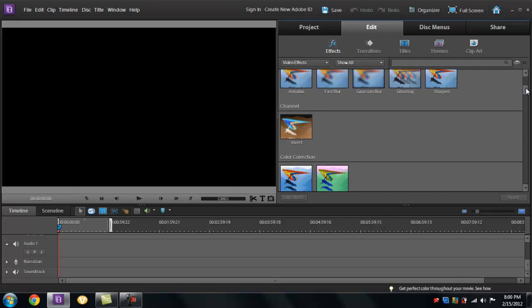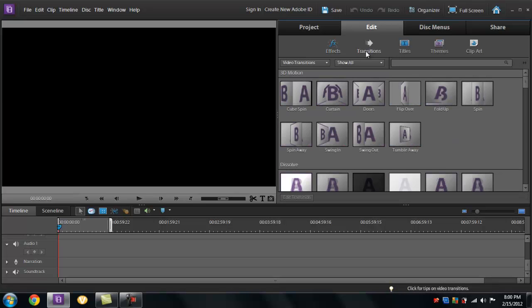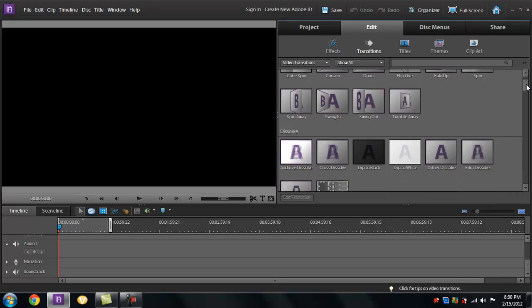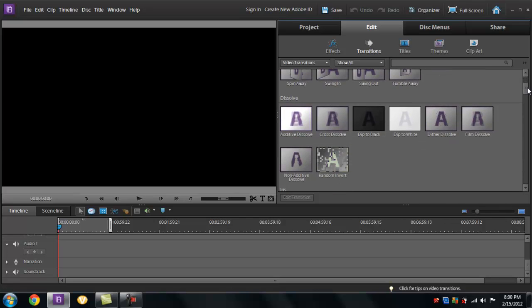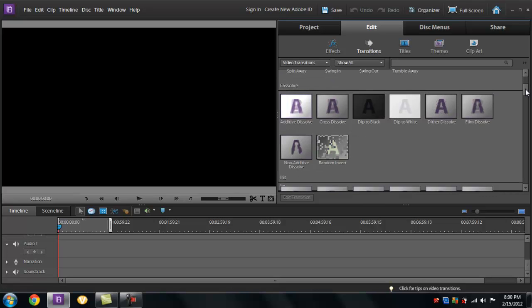It was more like transitioning, so I don't think it was used, but effects, oh no, that is effects. Transitions. This is basically what I use, because if you're trying to make a skate video or something, stay away from the swing, like the old Microsoft ones. They look kind of cheesy, and they don't look that good in your video, and they kind of make it look unprofessional. So what I really use is dip to black and dip to white.